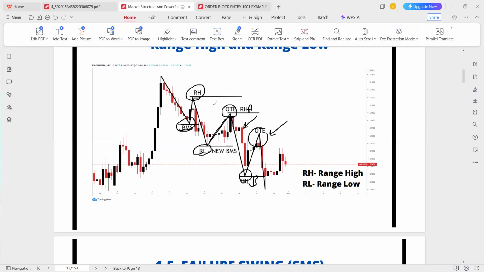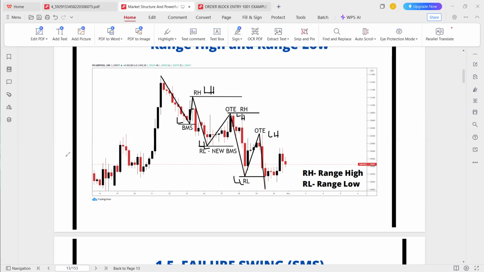So again, please don't get confused. This range high and range low can also work as, if you're in a downtrend, that's your lower high. This is your low, your lower low. This is again a lower high, lower low, lower high. This also helps you if you're trying to figure out the trend. You should be able to see price visibly showing you lower highs and lower lows, lower highs and lower lows as well.